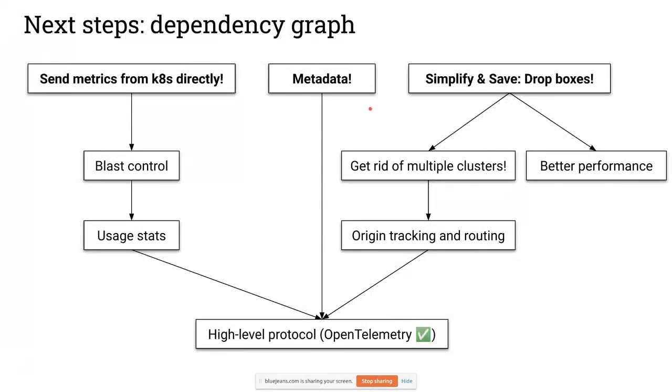Next one is metadata. One of the problems with Graphite is that it does not contain a lot of information that people would really like to see. One of the things I already mentioned, like the ownership. Another thing is the type of the metric, and also other types of metadata, for example, some kind of tags. And again, there is a problem that we need to transfer this metadata, and for that we need a higher level protocol.